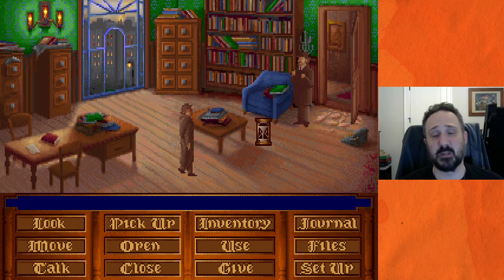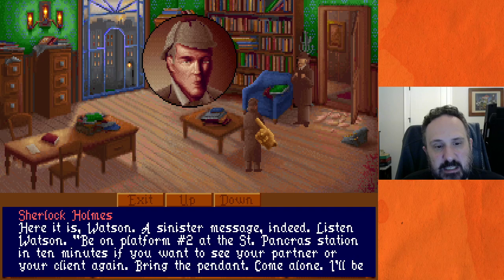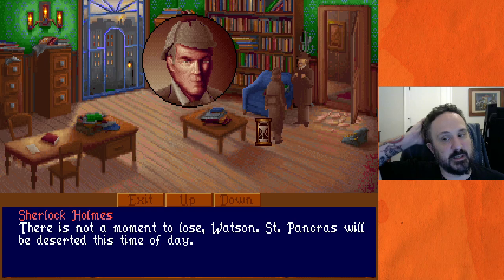Here it is, Watson. A sinister message. Indeed, listen, Watson. Be on platform number 2 at the St. Pancras Station in 10 minutes if you want to see your partner or your client again. Bring the pendant. Come alone. I'll be watching you. This is not a moment to lose, Watson. St. Pancras will be deserted this time of day.